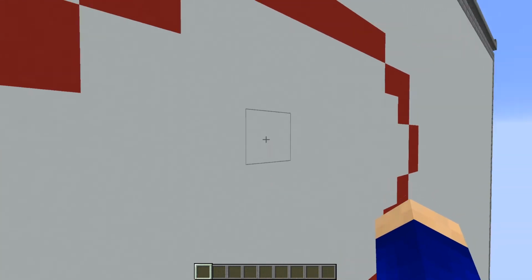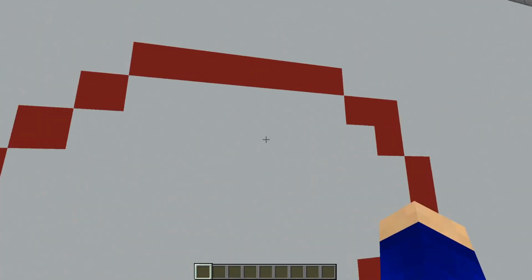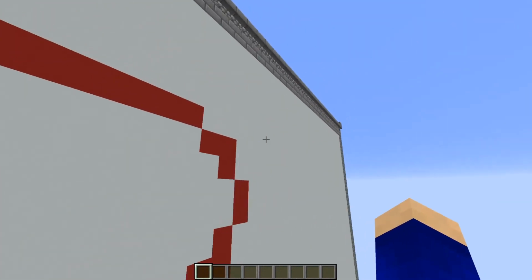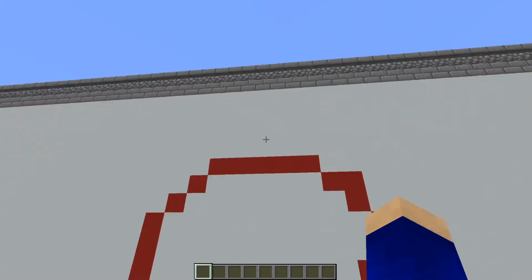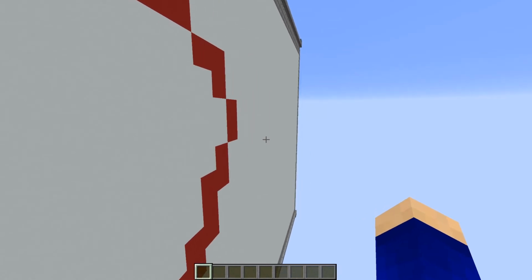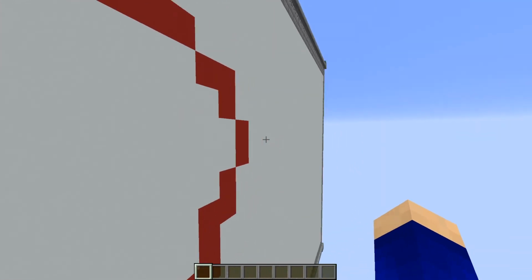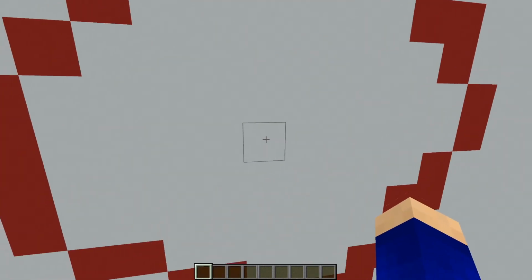So eventually this will just fill up this whole thing. So every single one of these blocks will have an armor stand in it, which is why it takes a little bit of time to fill in such a huge area. Technically, no ticks pass before that happens. It's really just stopping the game, filling it in, and then starting the game again.